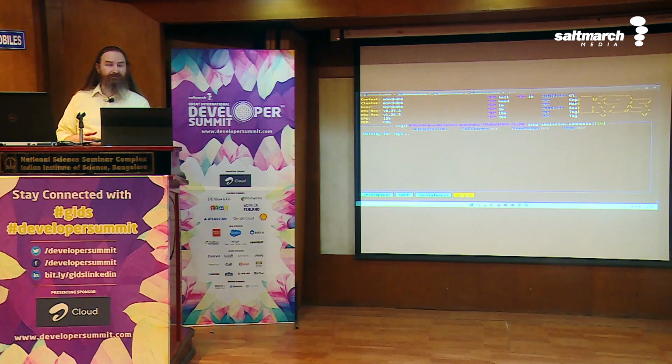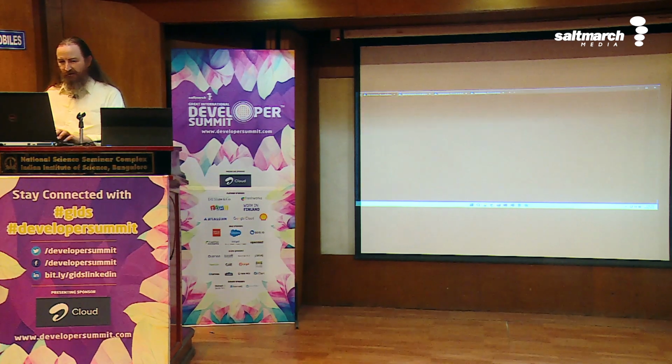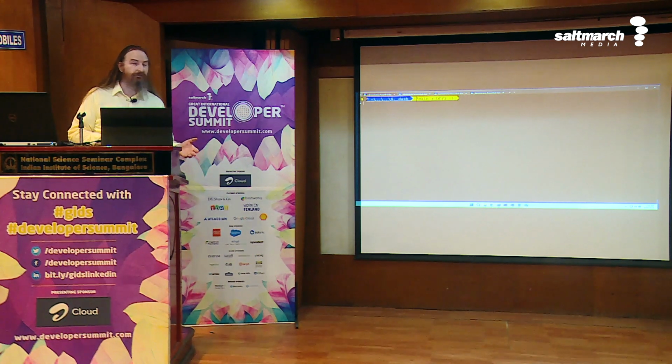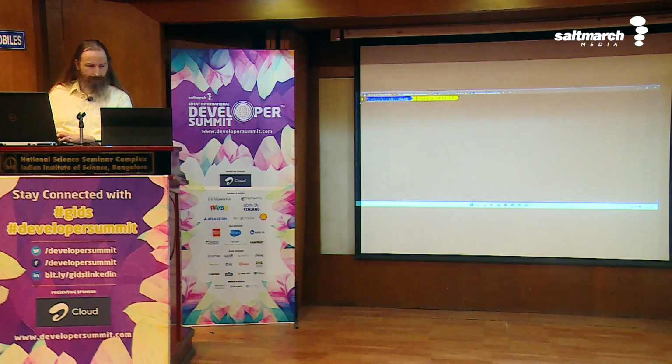If you can only SSH into your cluster, maybe your Raspberry Pi or maybe a remote server, then this is a great way to be able to quickly navigate through that cluster without having to install a whole bunch of stuff and wander through. So K9s. Now that was great from the command line. Let's take a look at how we might do that from a UI.